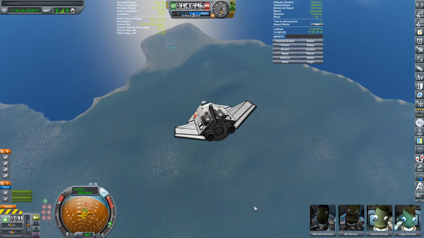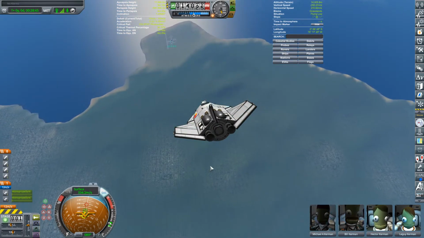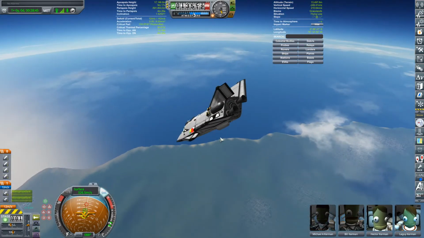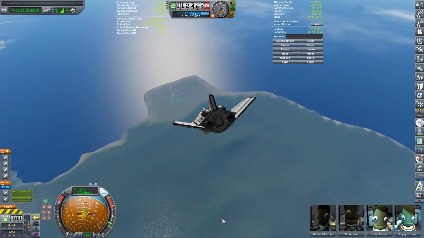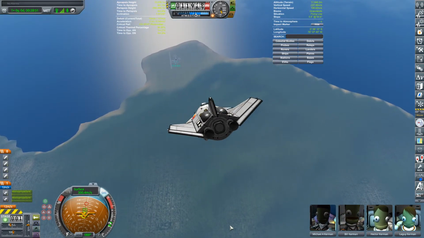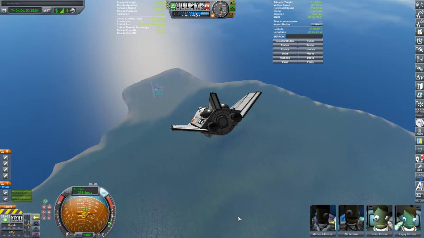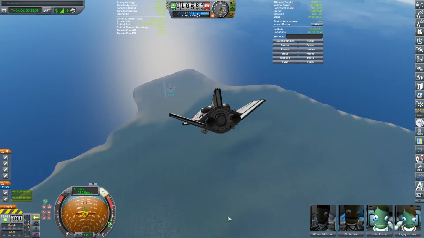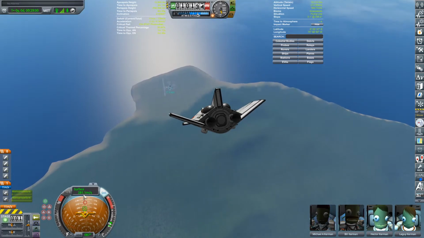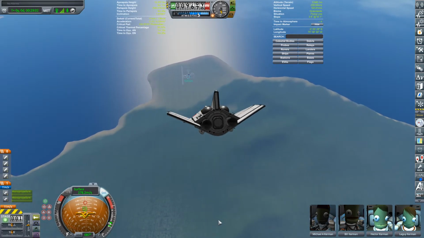We're good now. The thing with this plane, it's so small and fairly light. Like, I think its mass to lift ratio, if that's a number, is fairly low. So it stalls very quickly. You can even see now I'm pointing straight down, yet I'm still slowing down. We're subsonic.